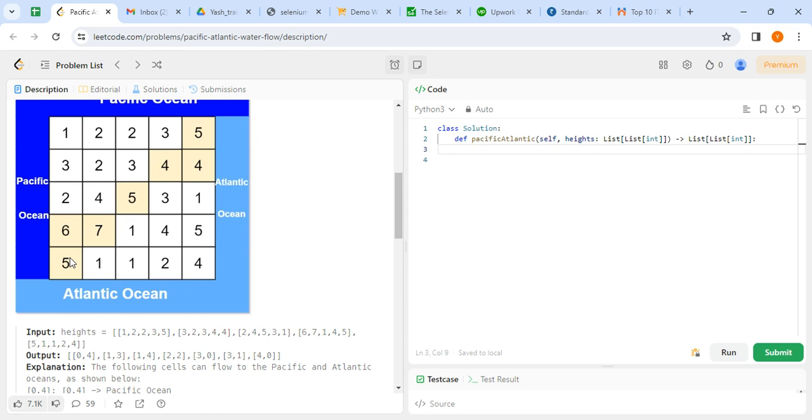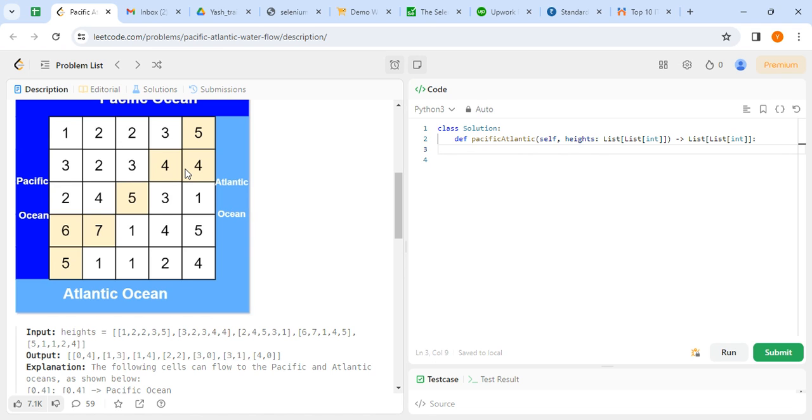Then 1 comma 3. 0 comma 4 is this one, 1 comma 3 is this one. From this cell also it can flow to both the oceans. So from 4 it can flow to this position also because the height is same.